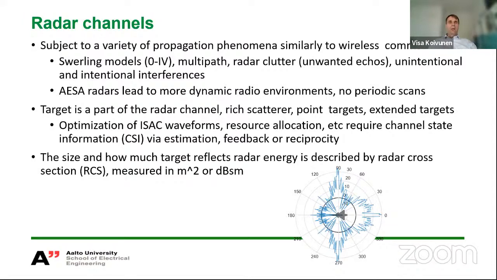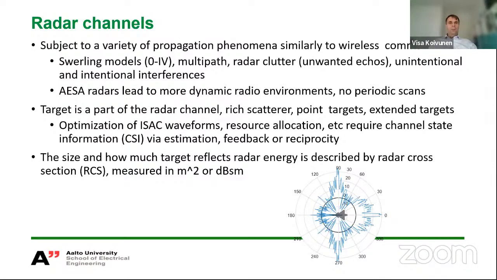This channel awareness is very important when you optimize the radar waveforms, also in the case of these ISAC systems. When you do resource allocation, you want to put your power and resources where the signal is propagating well and you get strong returns. You will need some information on the channel state, and that is typically obtained through estimating the channel, getting feedback from the receiver, or based on channel reciprocity.